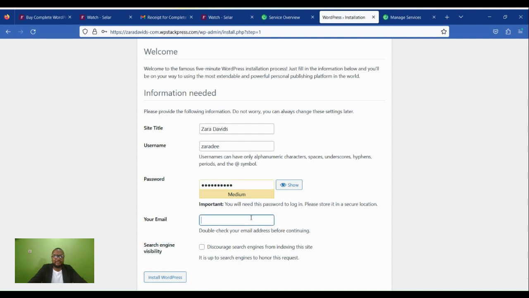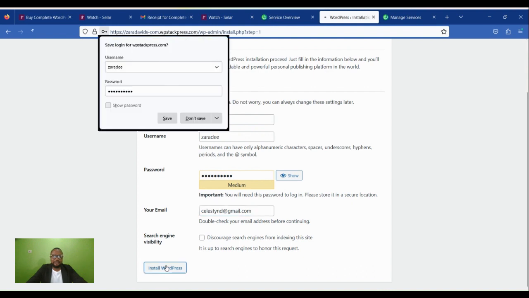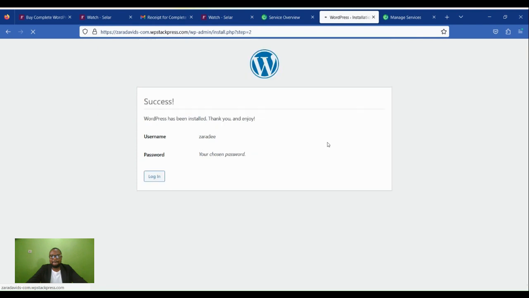Create an email address. And once you've entered those details, click install WordPress. And WordPress will be installed within a few seconds.